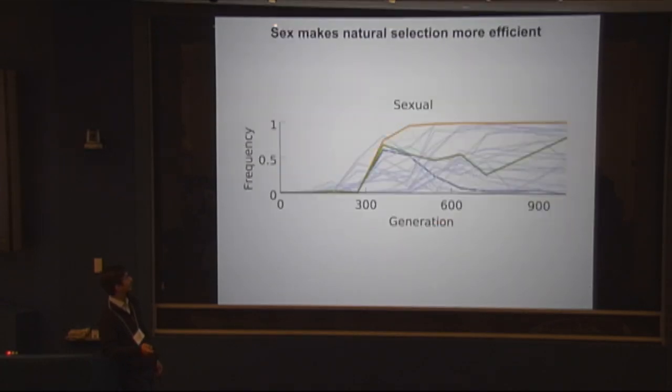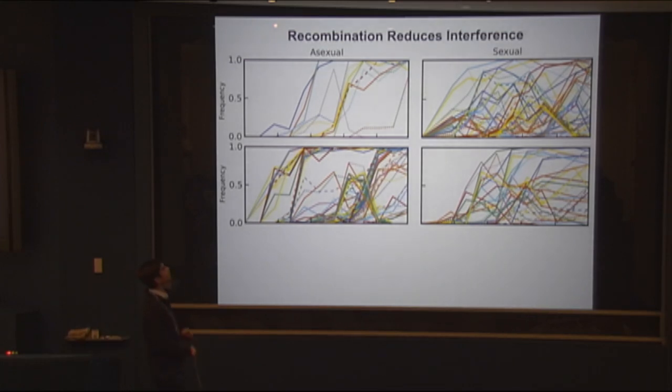And I'm out of time, so I'm not going to give you the details of this, but just to show you how big a difference it makes. At the left here are a couple of examples. These are the same kind of figures I showed you before over much shorter time scales. These are a couple of asexual populations, and these are sexual populations. The basic take-home message of these figures on the right is that sex makes these figures look a lot more messy. There's a lot more going on. And that, in a sense, is exactly the point. It's decoupling, not perfectly, but somewhat, the fates of these different mutations by allowing them to recombine somewhat. So there's still some complicated correlation structure, but it's less than you see in the purely asexual populations.